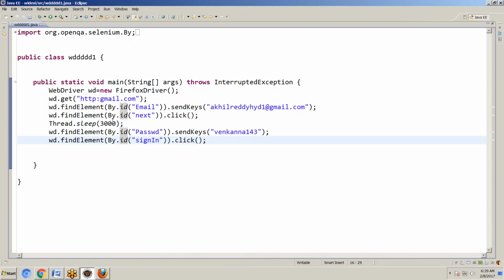Next, the second way is we need to create the property file. How to create the property file? We will discuss.